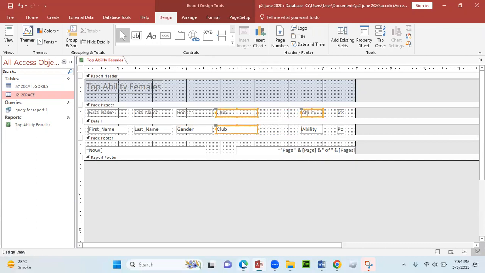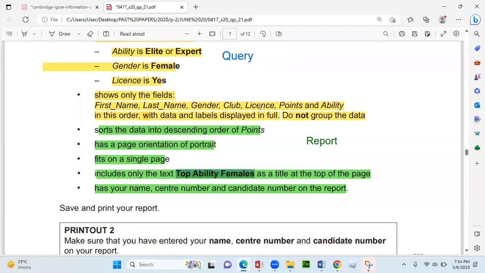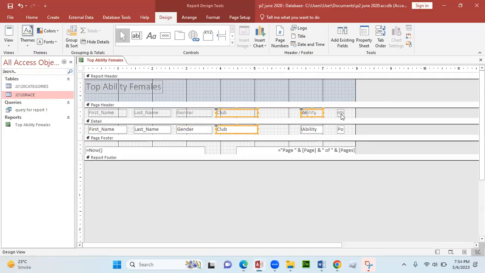Then what comes next? License, points, and ability. This is license. And points over here.